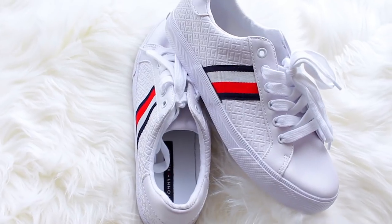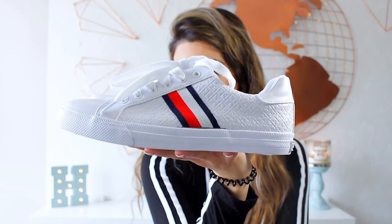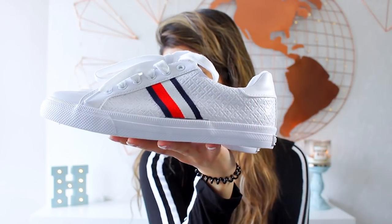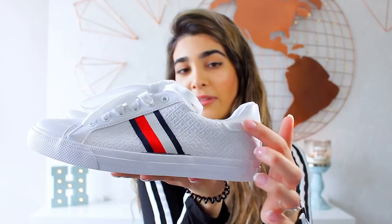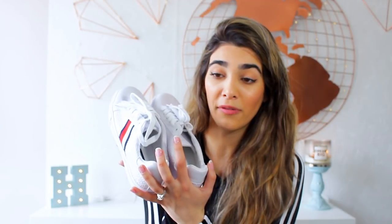And then I actually got the same shoe in a different style from there as well, and it's also these Tommy shoes, but these are just classic white tennis shoes, and these are so cute too. Obviously they have the old school colors here of the Tommy logo. I'm really into it, and I love that it's actually textured, so you guys can see it has a nice texture on the side, so they're not just plain and white. But these are so perfect. They're amazing go-to casual shoes to wear with anything, literally anything. I'm just so happy about them, and I can't wait to style them when it gets warmer outside.